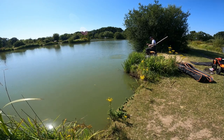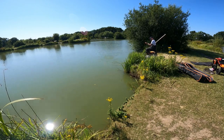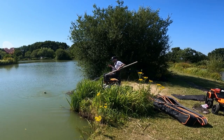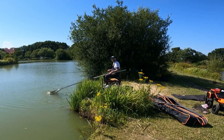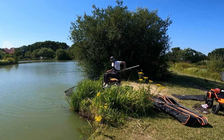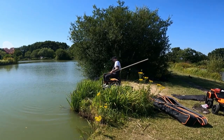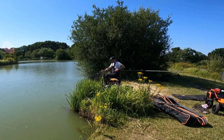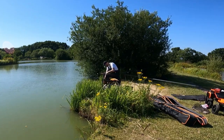Looks like a mirror, I think. I'm not sure though. It's a lovely chunky mirror to start with. Good, probably £6. So I'm happy with that for a start, guys. Hey, fish number one. It's actually more like £8.